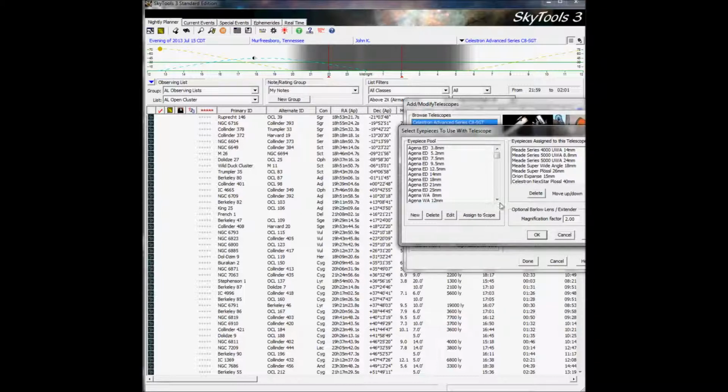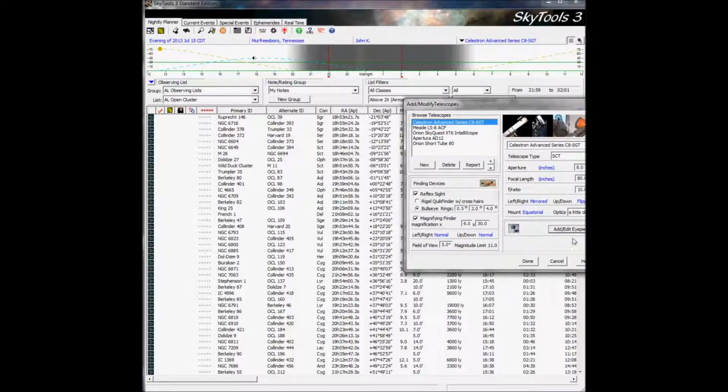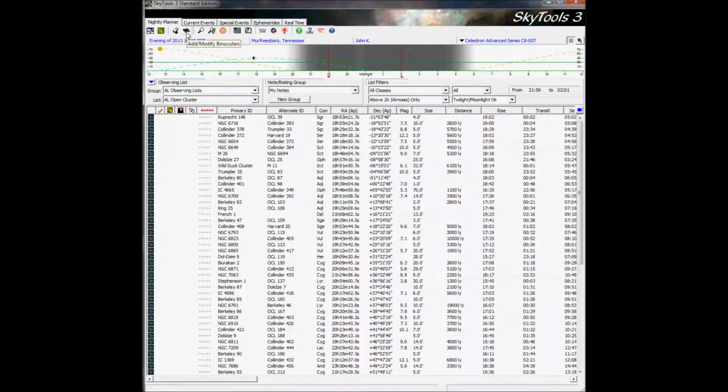One thing I will say that I wish they had the capability to do is, I find that I needed to assign the eyepieces to each and every telescope. I wish they had an option, maybe in a future release, to assign a group of eyepieces, or all the eyepieces that you put in, to the same telescope. I mean, I use the same eyepieces for all the telescopes. This includes the scopes, by the way, type, aperture, focal length, etc. So you can add a number of scopes there for you.